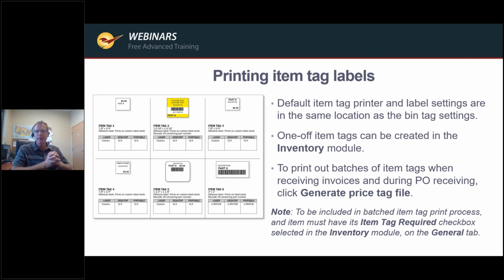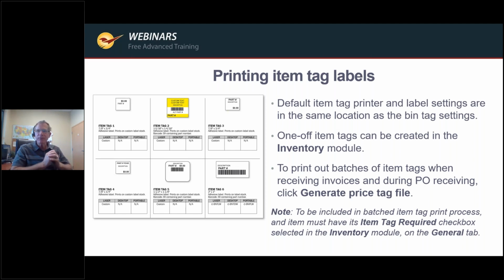One thing you'll want to know about item tag labels, it's kind of neat because you can go in and receive an EDI report, and if you wanted to put a tag on everything that came in, there's a button down there that says generate an item tag file. That's great. It's going to create a label for every item, so if you bring 12 of something in, it's going to produce 12 item tag labels. It's intended so that you put a tag on each and every item that you bring in. So we do support that.